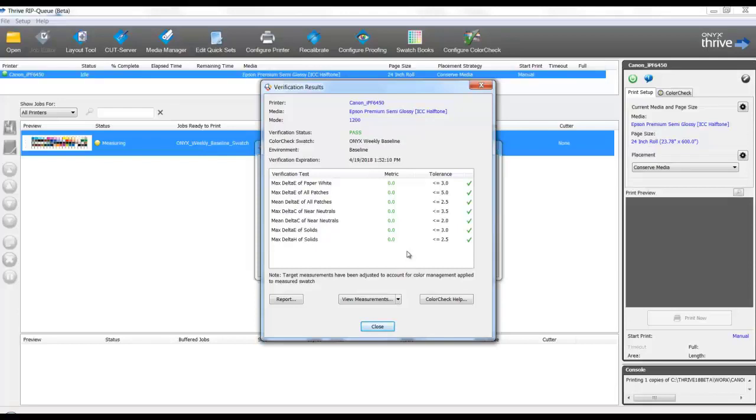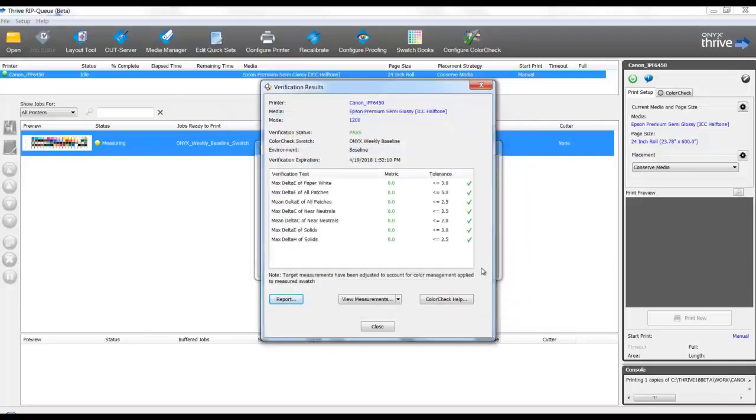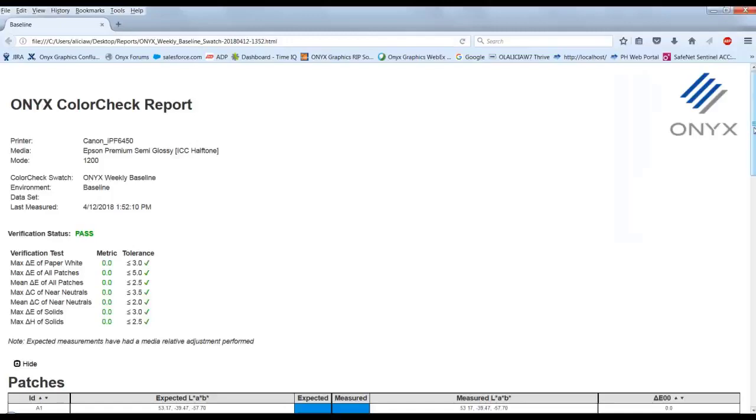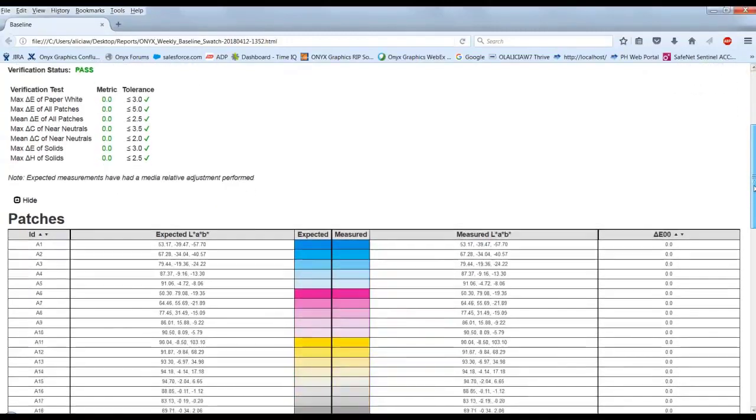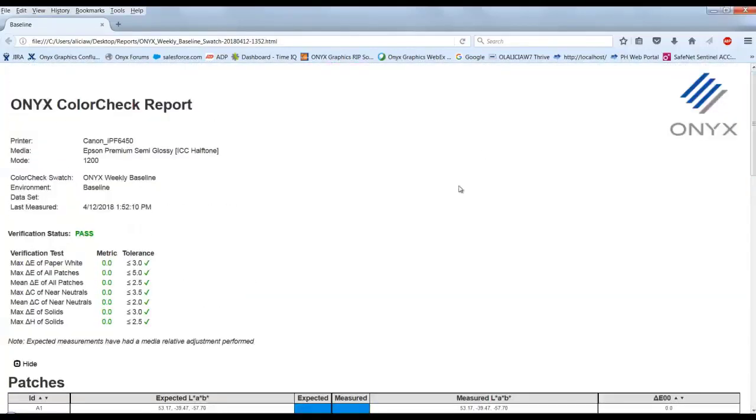So again, we have everything set to metrics at 0. You can see what our tolerances are set to. This information is just, again, the beginning baseline reflecting a 0 status. This is the beginning chart to judge to. You'll notice a report button. By selecting that, we can export out our report and then see that expand in an HTML file. And at this time, this is our initial baseline setup. So this report is just going to give us standard data, not necessarily comparing to anything.